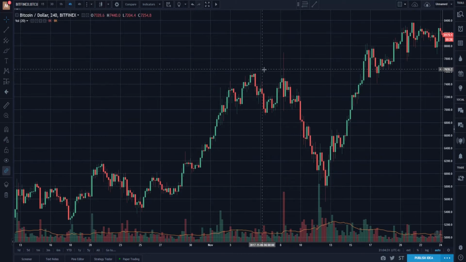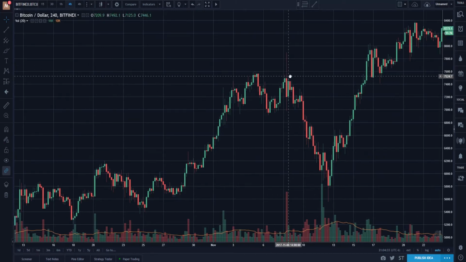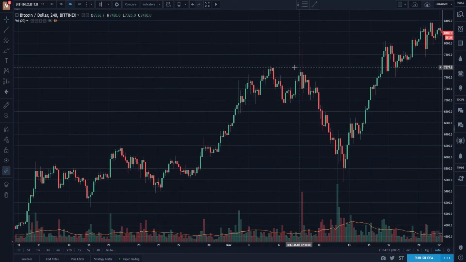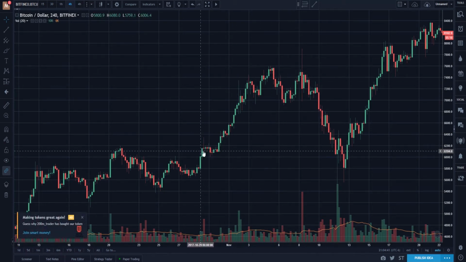So now we're heading back down, but we don't know where to get back in, right? That's always the question people ask. Where do we get back in? Well, where was the last support is often the question I ask back. And sure enough, the prior resistance, which was around here, which is a fairly strong resistance, is now the next support. So the prior resistance becomes the new support.